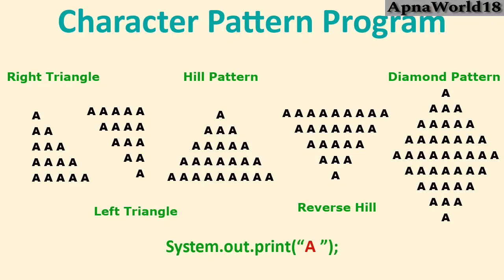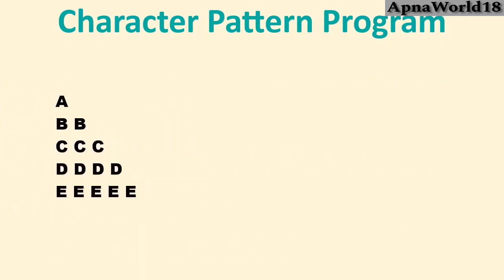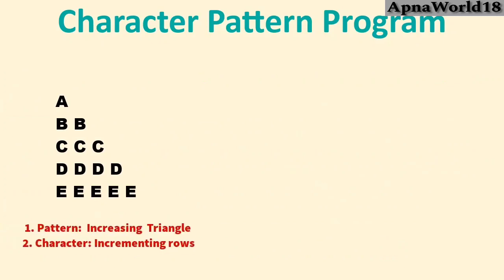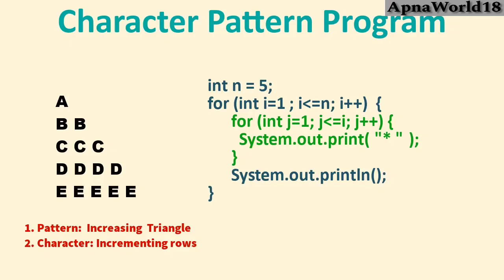Now this was too easy. Let's see something closer to what is actually asked in the exam. Let's take a closer look at this pattern. Again, to solve this, we will break it into two parts, pattern and characters. You know this is an incrementing triangle pattern, so you can immediately recall the code which displays an incrementing triangle with stars.